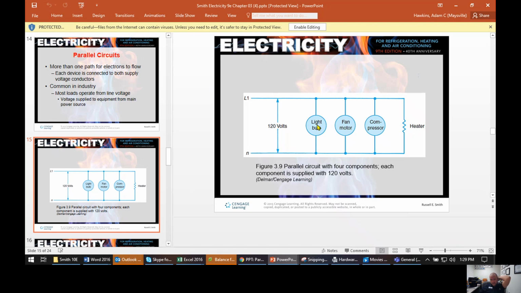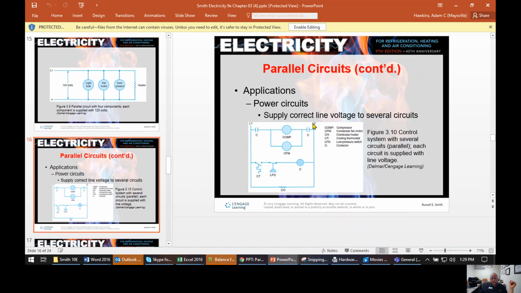Notice how they just draw most of these loads as a circle, and then the heaters, they kind of draw that as a little zigzag line. So it's kind of a common symbol for that. A lot of these loads, you're just going to signify them by a circle to say it's a load, maybe label it. And then later on, as we learn more about symbols and that kind of stuff, we may change those up a little bit.